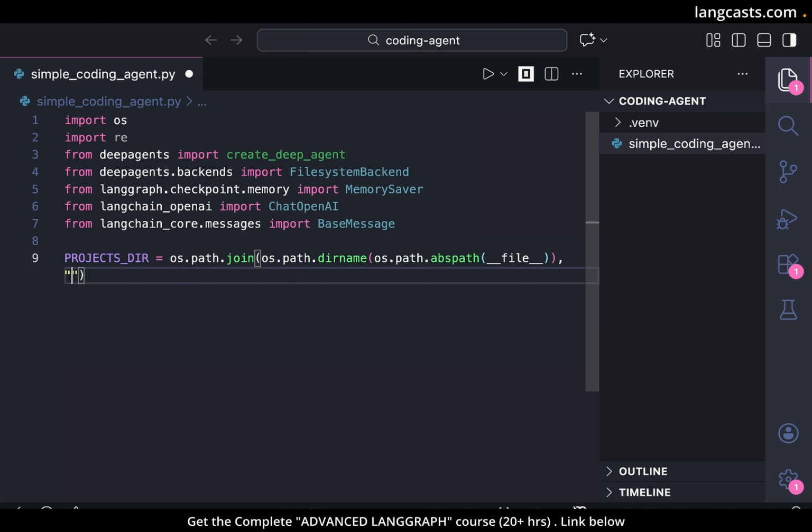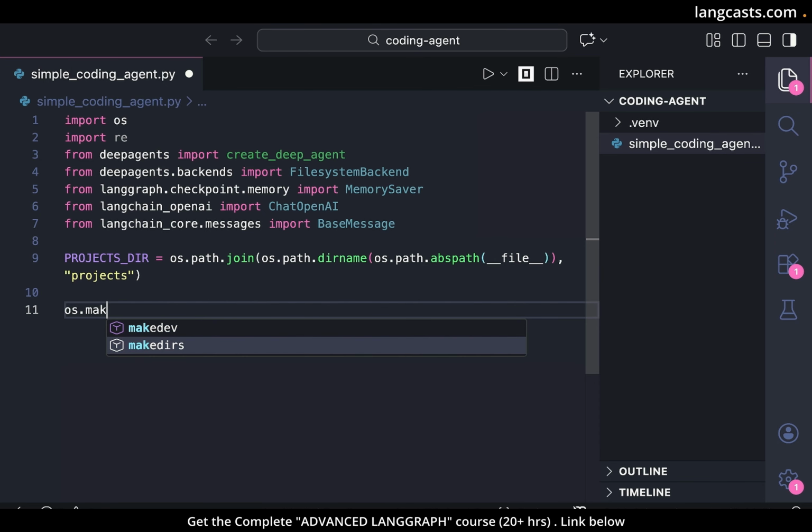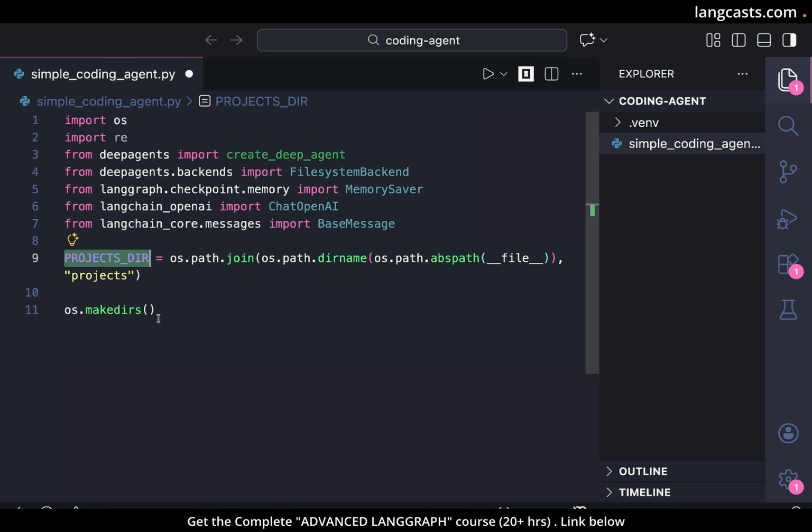And here we'll say projects. So make that directory inside the root of our current file. Our file is at the root. And if it exists, just keep it. Okay, so we have that in place.